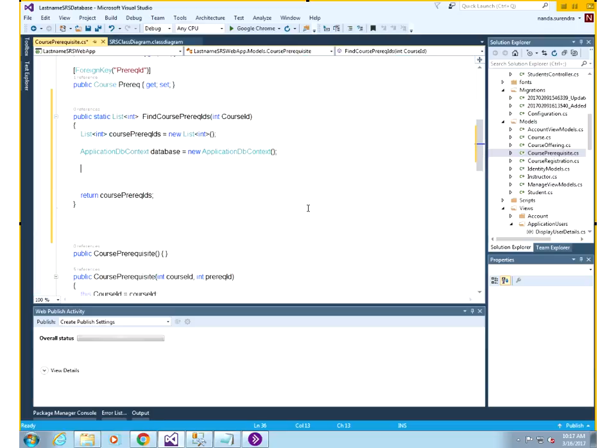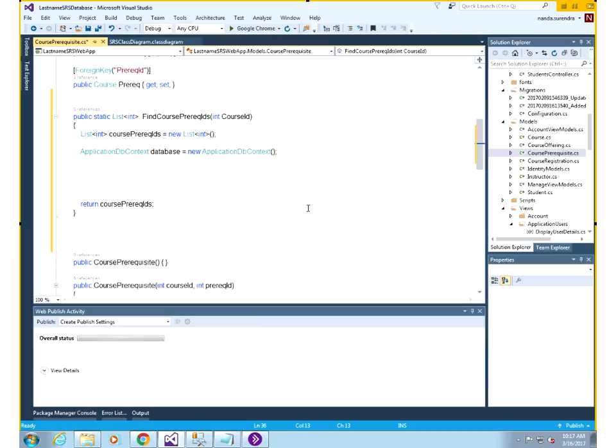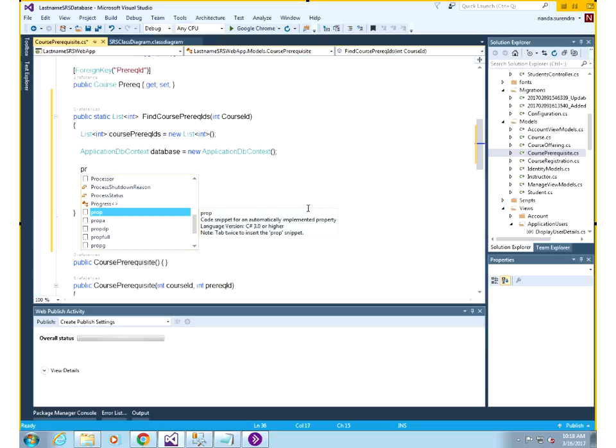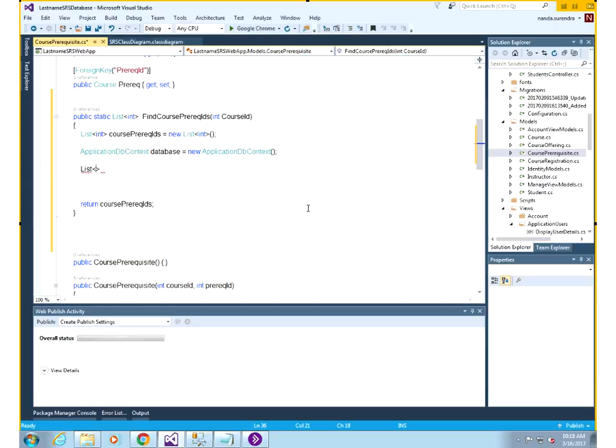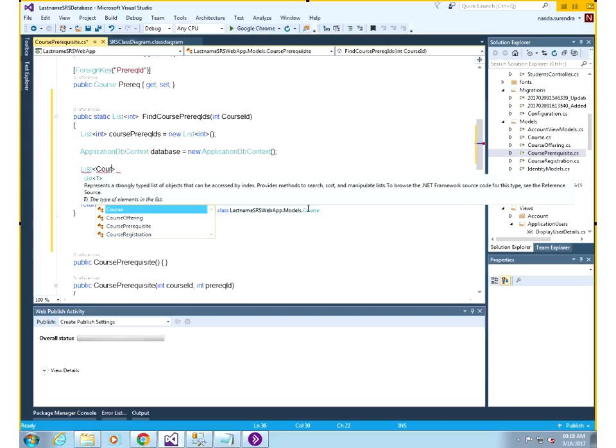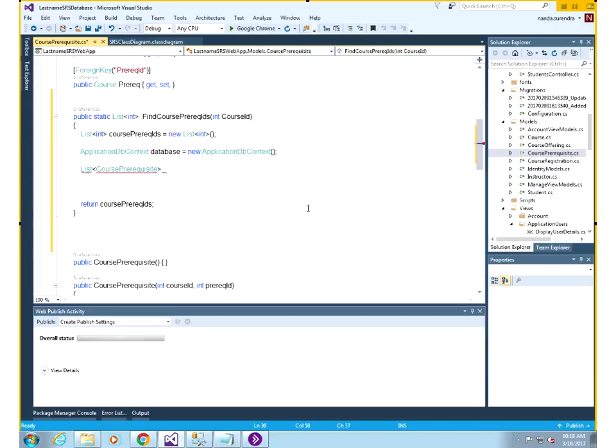Once I have access to this, I set up a query, and you can probably improve it in different ways, but I'm going to go with what I have here. If you find something that's obviously more efficient, let me know. What I want is a list of the prereq objects, so this is going to be a list of course prereq objects.